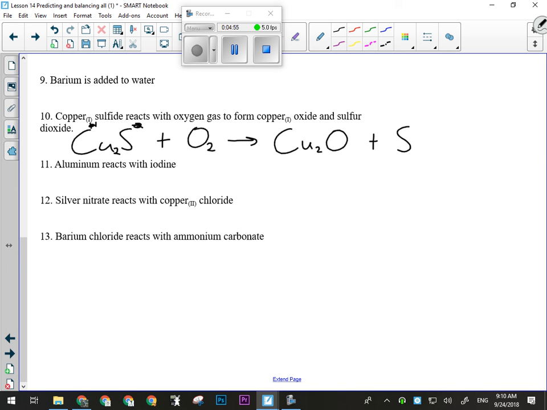And what does sulfur come as when it's by itself? Oh, and sulfur dioxide, sorry, SO2. So here's what we've got. We have lots of oxygens on one side and fewer on the other. We have 3, in fact, on the product side, and we only have 2 on this side. So we have what we sometimes call the odd-even problem. What's the quickest way to make an odd number even?